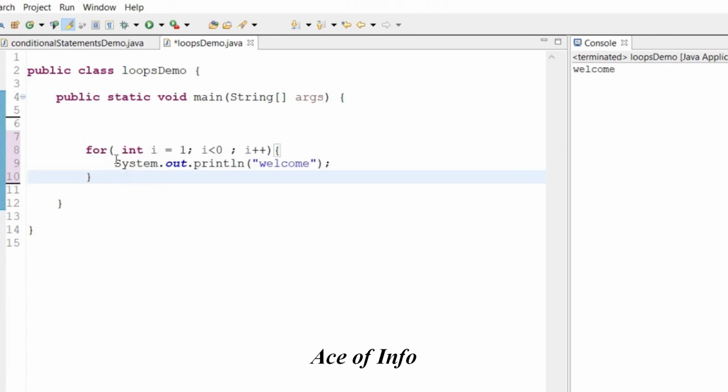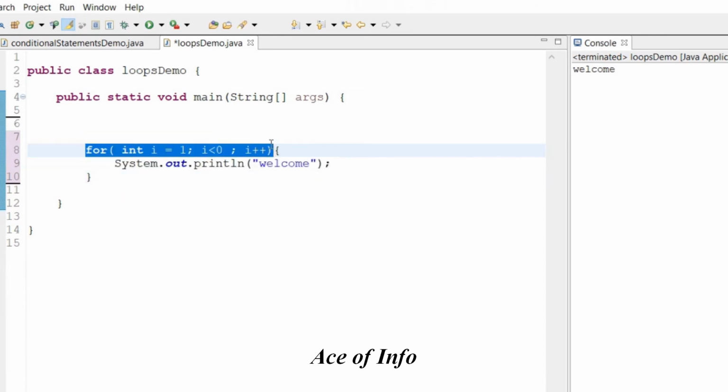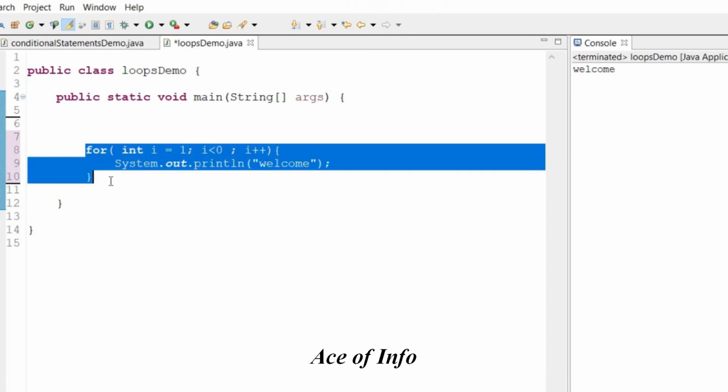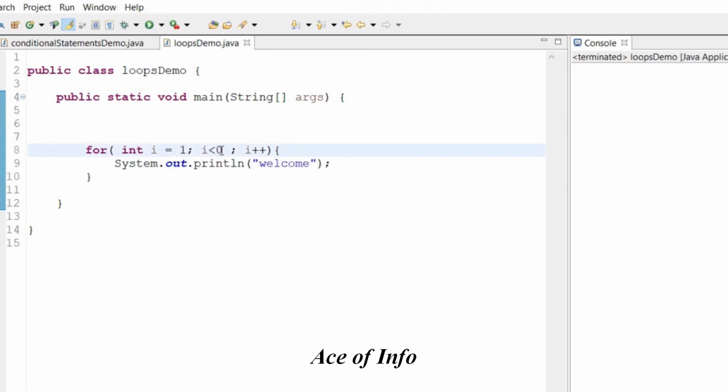It's the same as the while loop, the only difference is we check everything in one line. Then we execute this statement. So first we are initializing a value, a semicolon, and then we are checking the condition, another semicolon, and then we have the incrementing or decrementing value. It can also be decrementing. So we can do this iteration. We can print this welcome string 5 times using a for loop. And if I run this, okay, the condition is to 5 actually. Okay, the condition is 5, and if I run this now, it will print the welcome string 5 times.